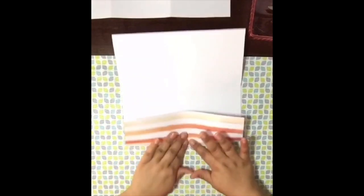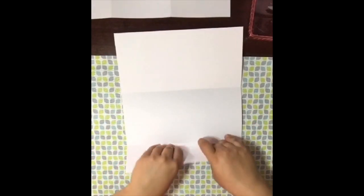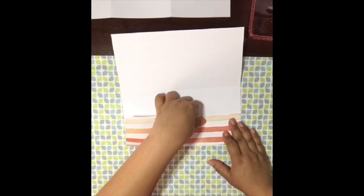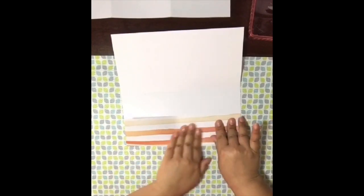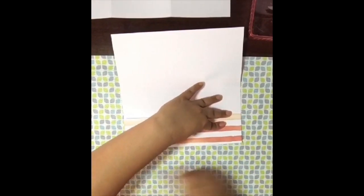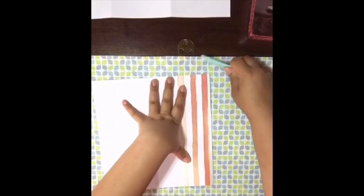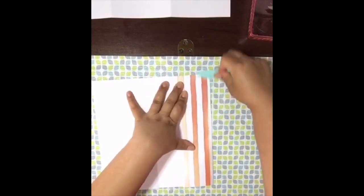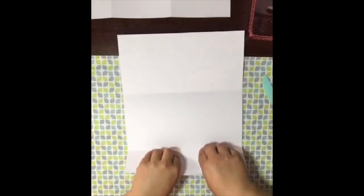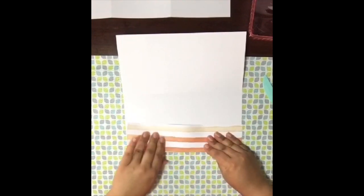Now, those score lines, you're going to go ahead and fold each one by one. Because when you score, it's supposed to help once you laminate it. It's supposed to help it bend. But sometimes it doesn't work so well. So I like to bend it before I laminate it and after. It just makes it more easily bendable, easier than just a simple score mark or score line.